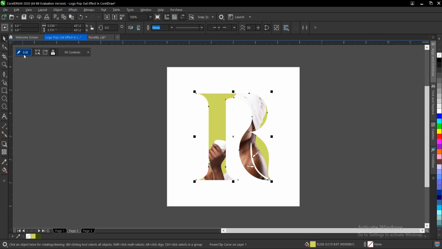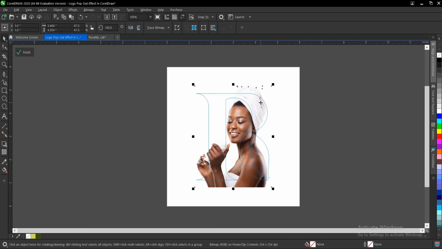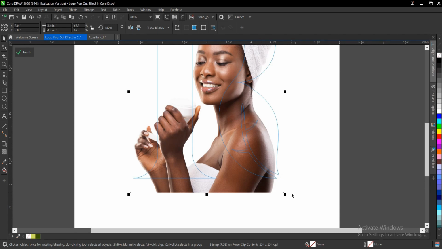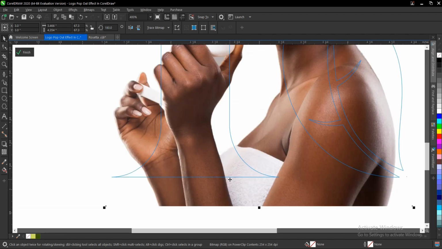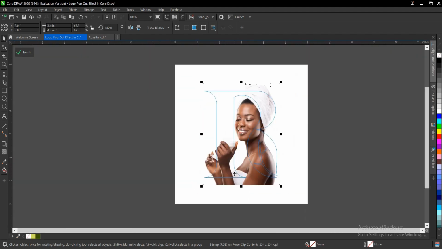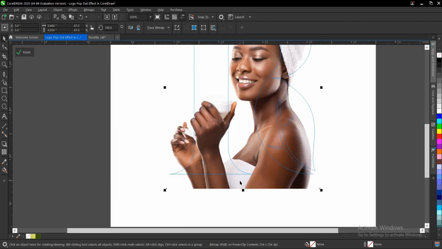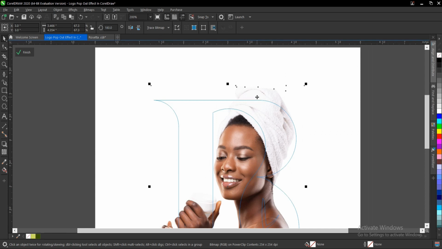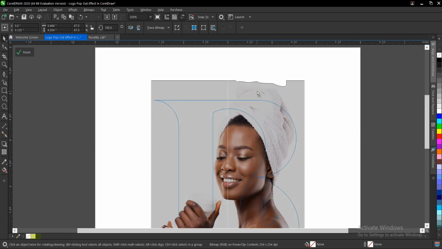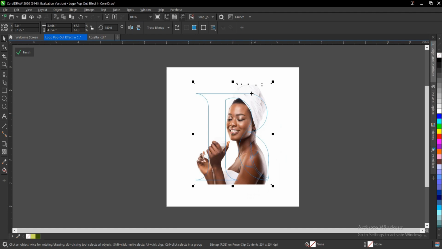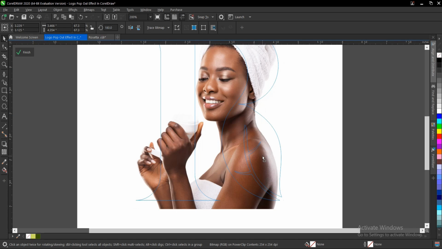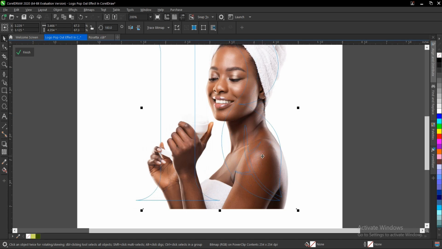All right, so you enter the power clip. You adjust to your own preference now. Make sure the image extends over this blue line here, that is the logo frame. Make sure it extends over it. Drag this image to the top a bit, holding Control to maintain balance. All right, this is fine. You can also drag it behind here. This is actually very fine.